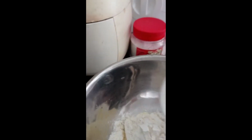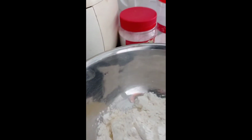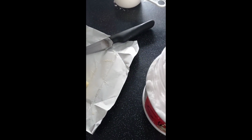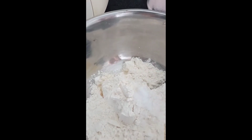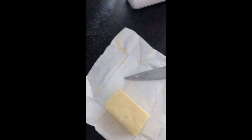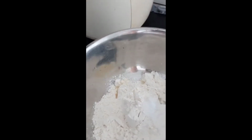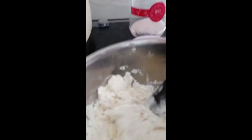and 1 cup of flour, or flour, depending on how you pronounce it. Next, you'll need 1 teaspoon of salt, and now you have to mix it in. You want to try to mix it in. Mix the butter.